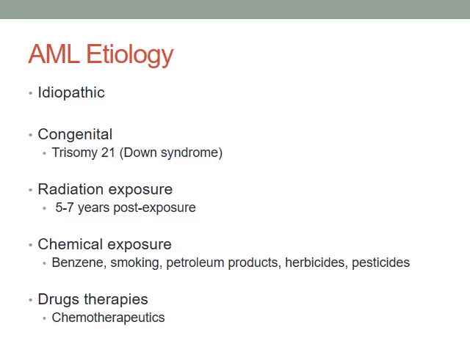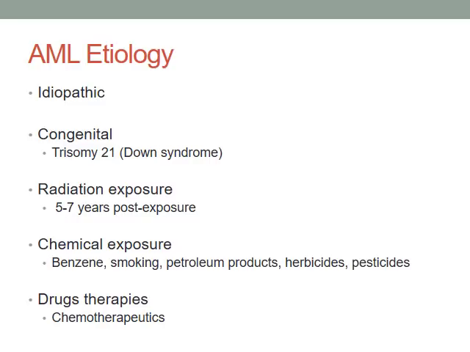And this leads to an increased frequency of both AML and ALL for these patients because the gene mutation occurs on that specific chromosome. We have also seen that radiation exposure can cause AML. Typically, this happens about 5 to 7 years after radiation exposure. And we first discovered that radiation would cause AML after the bombings of Hiroshima and Nagasaki.